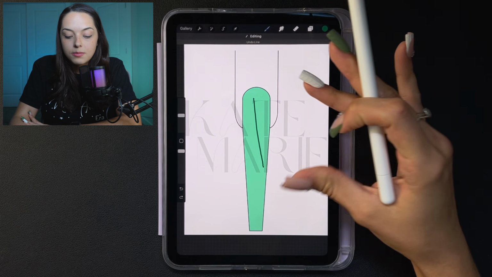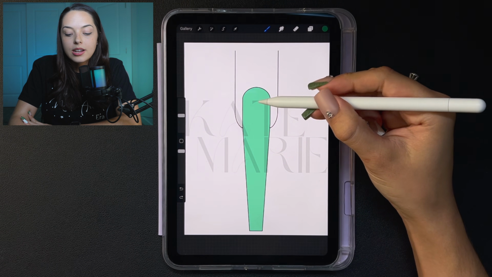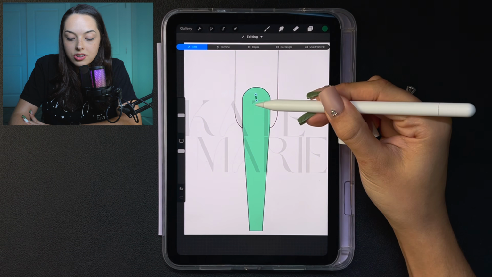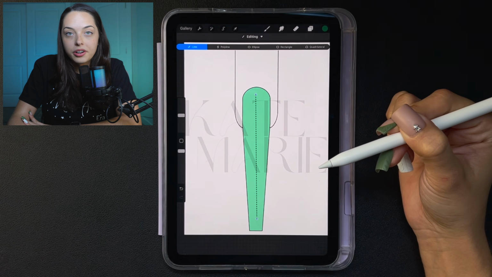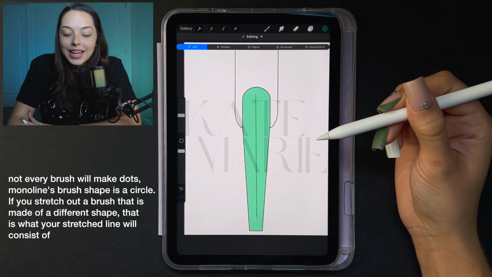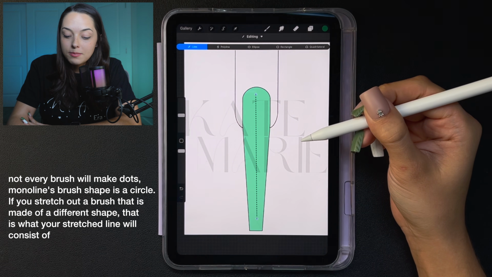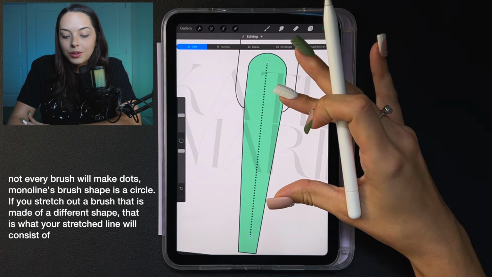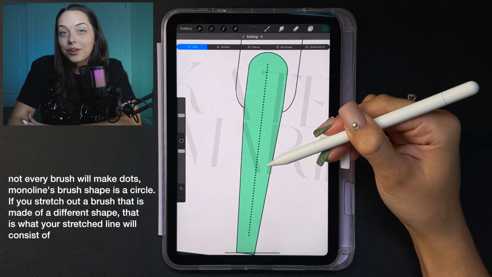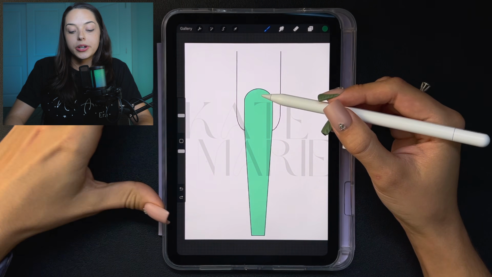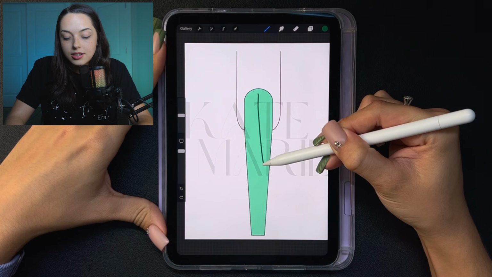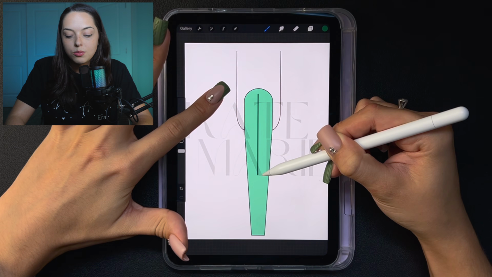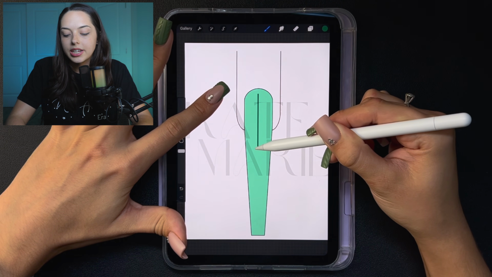Now, something that I do want to mention, which is something that I recently learned, is if you draw a very short line and then you go to edit it, if you stretch it out very far, it's no longer a line, it's dots. So if you want to draw a very long line, try to make the length of it as close to how long you need the line to be, so there's no inconsistencies when it comes to how your line looks. Another thing that's quite important is whenever you draw your line, while you're holding it down, you want to tap your finger down and it's going to move in, I believe it's 15-degree increments.